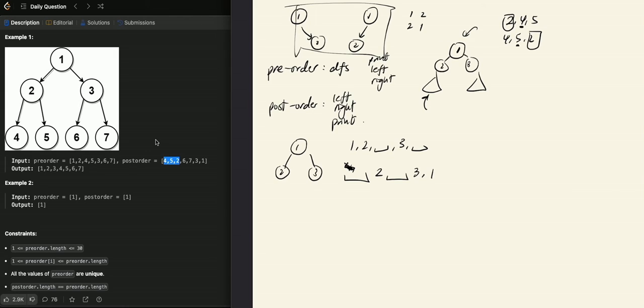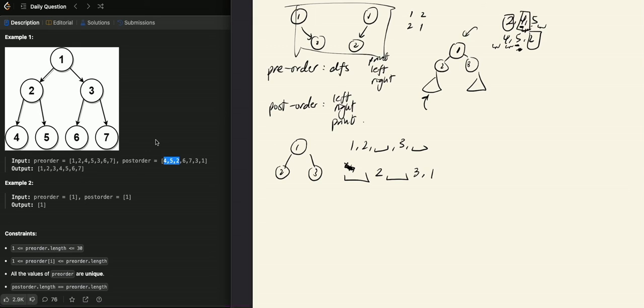If they're the same, we know that it is 1 child, and then everything else is going to be that child's subtree. Otherwise, we just get whatever is after 4, whatever is after 5, and whatever is before 4, whatever is before 5. And basically we just keep doing that.